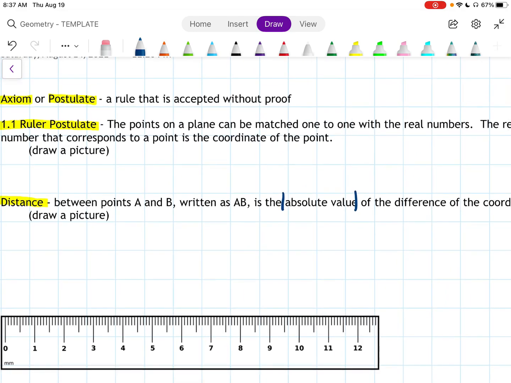So we have a segment AB, and I'm going to draw that in just a second. Segment AB, that's the segment. That's talking about the actual, like, what you draw. Now, if you're talking about how long is AB, then you're going to write it as AB with nothing above it. That's talking about how long is segment AB. Segment AB, its length, will either be the absolute value of the coordinates of A minus B or B minus A. And I want to show you how we're able to get to that.